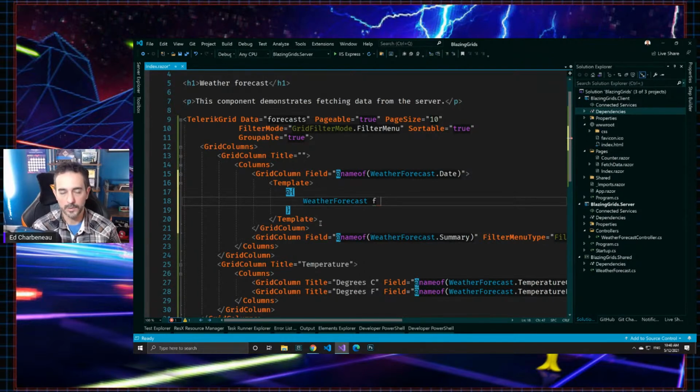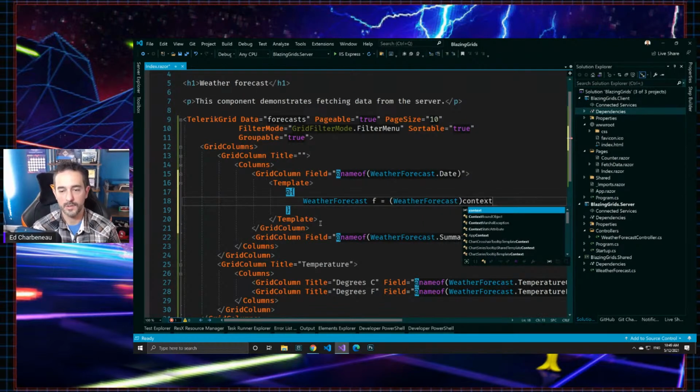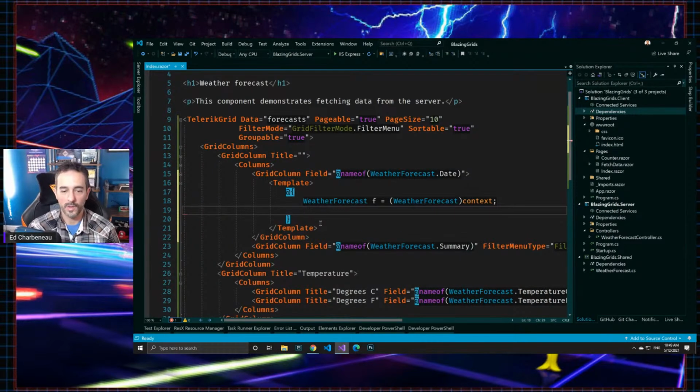It's going to be a really closed loop of code, so we don't need to get too explicit with what this is going to be. We'll say weather forecast of F is going to be, we'll take weather forecast and we'll cast the context to a weather forecast item.